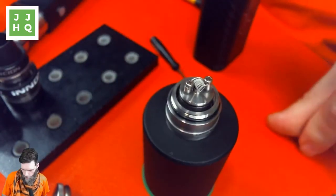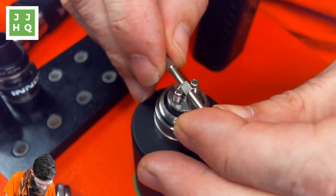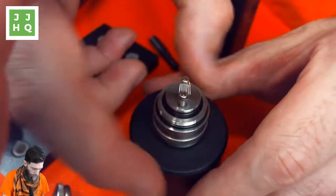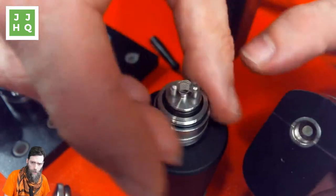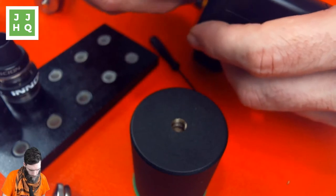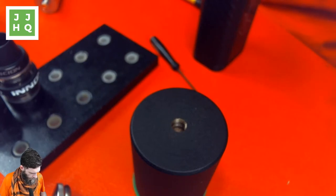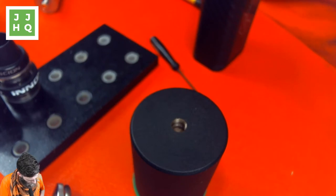So let me grab the atomizer. I mean the mod. Duh. Prettify it very second because we still have to put cotton in. The cotton is going to rearrange things quite a bit here and change the reading on it. I'm going to pull out my Anakin Oceanus mod and just get a quick ohm reading. Not really the most important part of this process at all. Just have to get an idea. We're at about 0.5. That's just the neighborhood. I wanted it to be a little higher, but I'm using a Clapton. So when you're using a Clapton, you're usually not going to get readings quite that high out of micro Claptons.